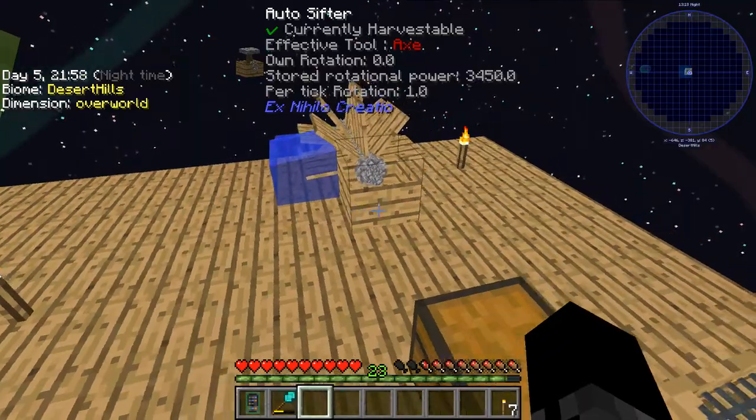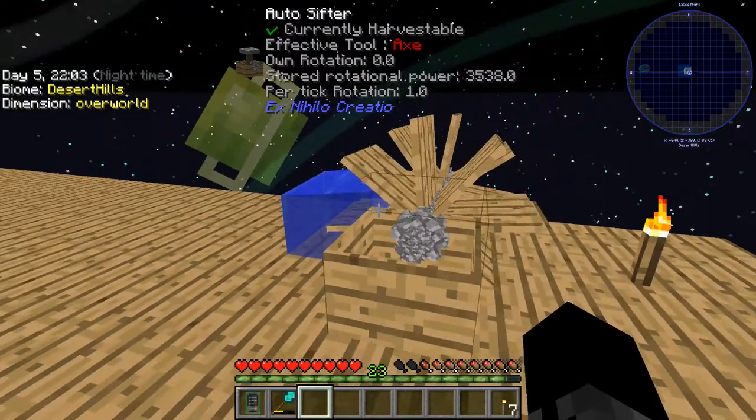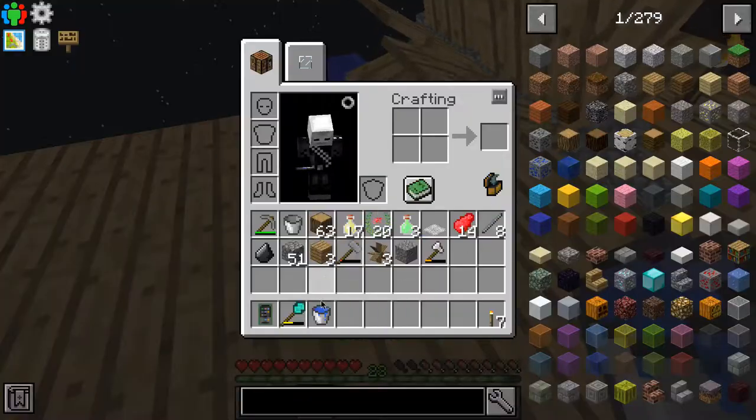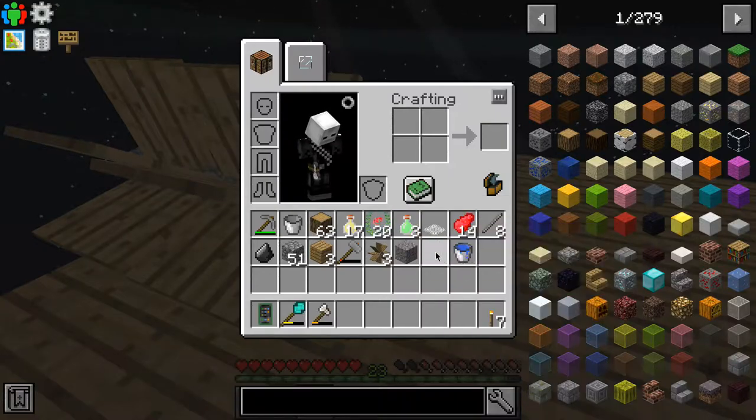Okay, so I just checked it out, and what you do is you put one of these sieves in here, and then it shakes it around, and stuff pops out everywhere. And it honestly didn't look that great of a system, because everything pops out everywhere, and I'm not quite sure how to collect it, so I'm just going to get rid of this. It's kind of useless to me.